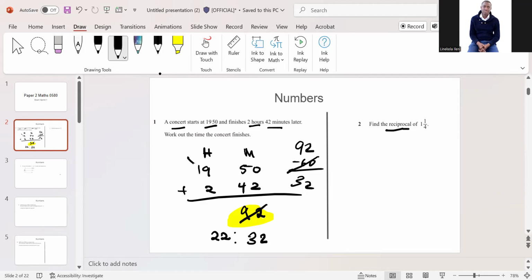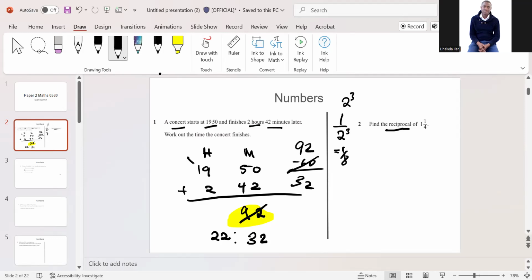And they sometimes ask you random questions like, what's the reciprocal of this? And the word reciprocal basically means inverse. Sometimes they might give you something like this, and then they will say, find the reciprocal of 2 to the power of 3. This is literally just going to be 1 over 2 to the power of 3, which is the same thing as 1 over 8. So sometimes they can even ask you this.